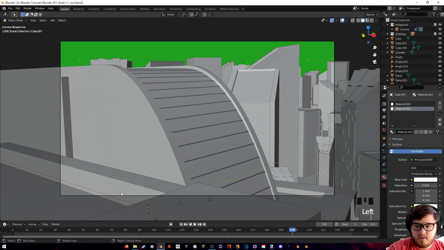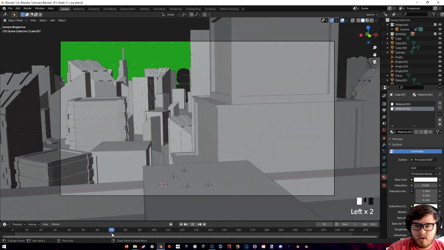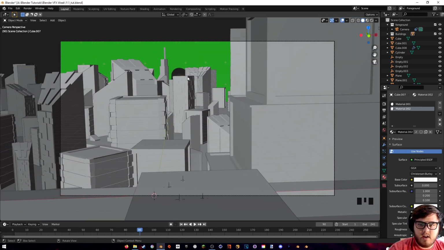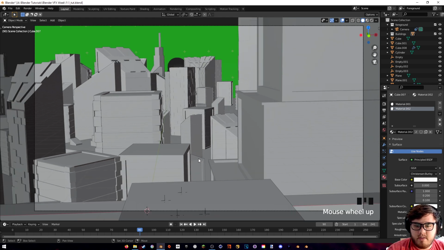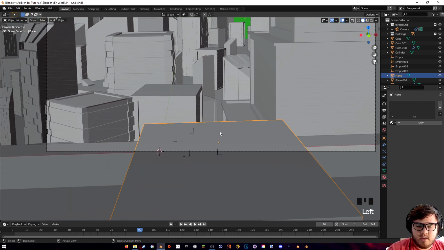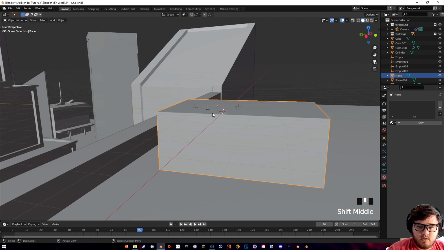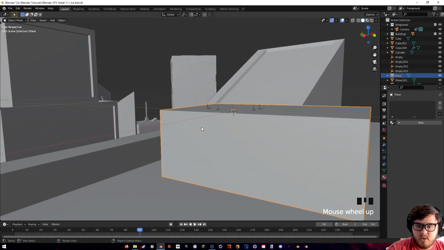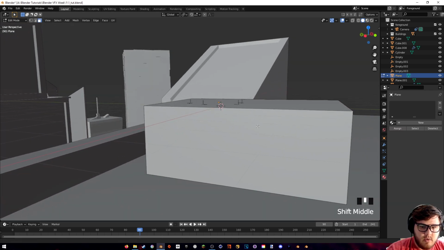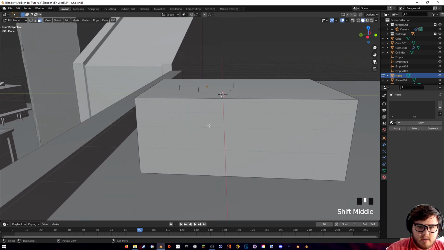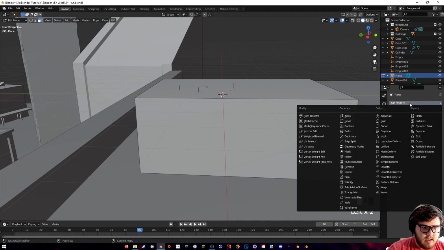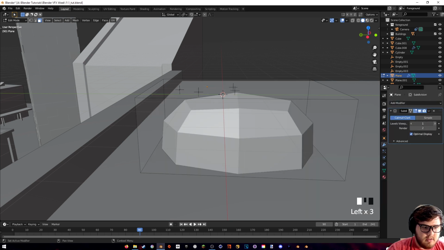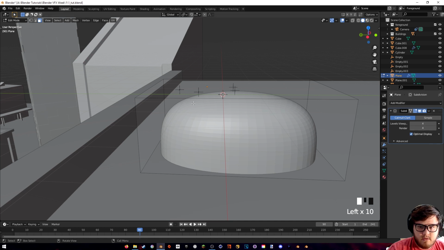Let's see how this looks now with all the buildings kind of modeled out and everything. Yeah, that looks a lot cooler. So one final thing that I kind of want to do is give some detail to this right here, since this is supposed to be like an AC unit or something like that. So what we can do, I know I want to have like a little vent right here. And so the easiest way to do that, I think, is to add a subdivision surface modifier. And let's just do 4 for now.